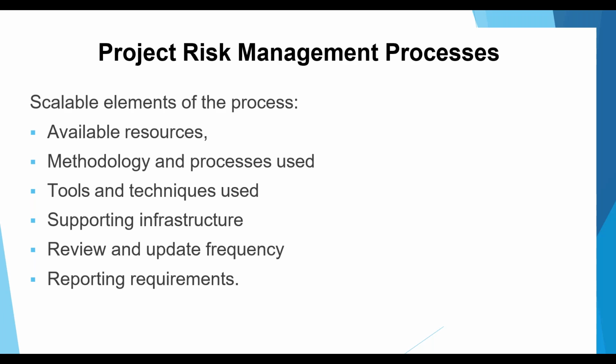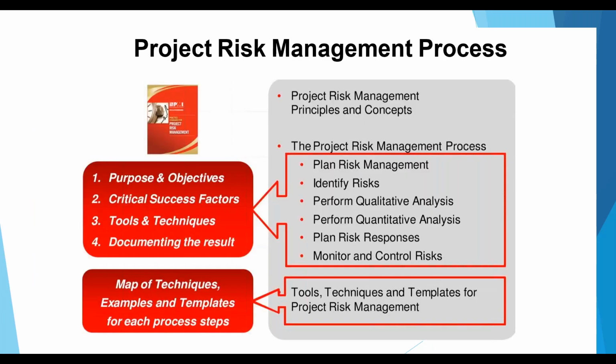The second important step is to define how the elements of the project risk management process will be scaled for this project. You need to identify the level of resources required, the methodologies, and the tools and techniques required to analyze your risk. So this is the second key objective in the project risk management process. And the last one is to define the risk thresholds, the tolerances, and the assessment framework. These are covered in the later part of the slides, so I will cover it in the next slide as well. So next slide, please.